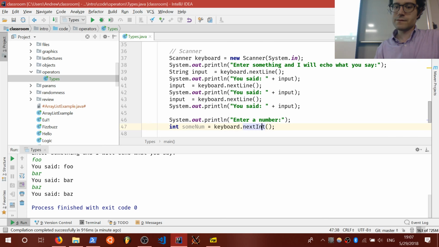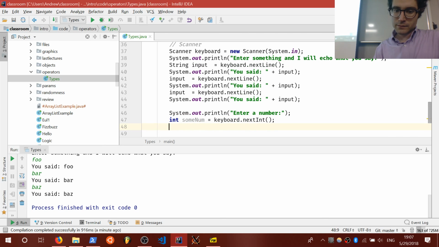Then sout, your number is, plus someNum.